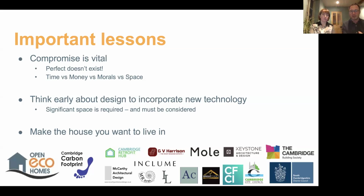I think it's just the honesty that these things need some space, and in small houses it can be done. I hope we've demonstrated that it does need thinking about really far ahead. They can't just fit on a wall, a little bit like a common board. You can't just pick 5 different points in the house where it could go. Often there might be a point where an air source heat pump system might be able to be fitted into a house, and you don't want that to dictate the design, but you also want to make sure it's incorporated within it, and the rest of the design fits around it in a sensible way.